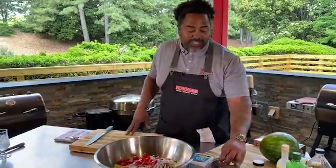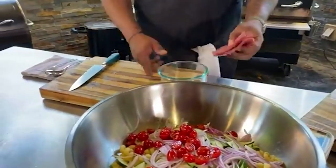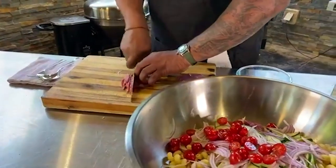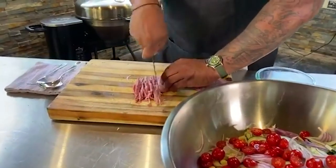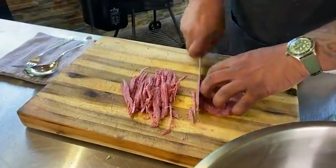All right, so I've got some hard salami here. I'm going to go ahead and slice this hard salami up, just nice and thin. Now, is that something special, or can you get that from just about any grocery store? You can get it anywhere.